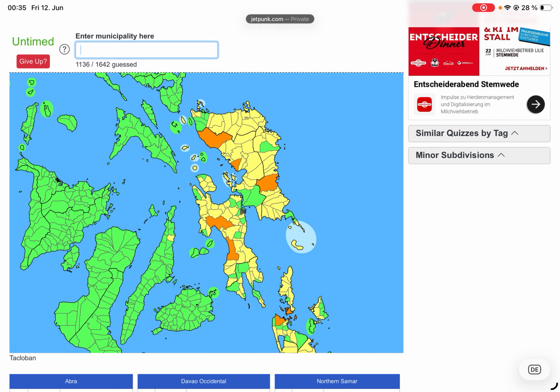And it's also the capital and biggest city of the province here, and the province is called Leyte. This entire island is also called Leyte, but it's divided into the province of just Leyte, and then you have southern Leyte here in the south. So the capital of southern Leyte we already named, Masin.